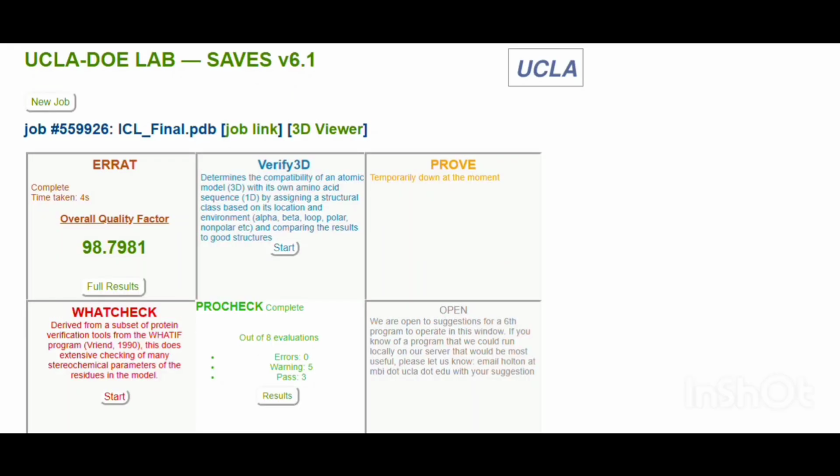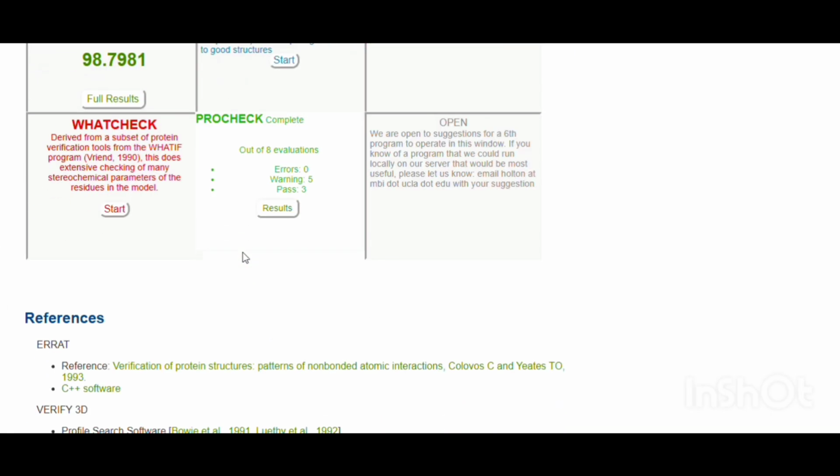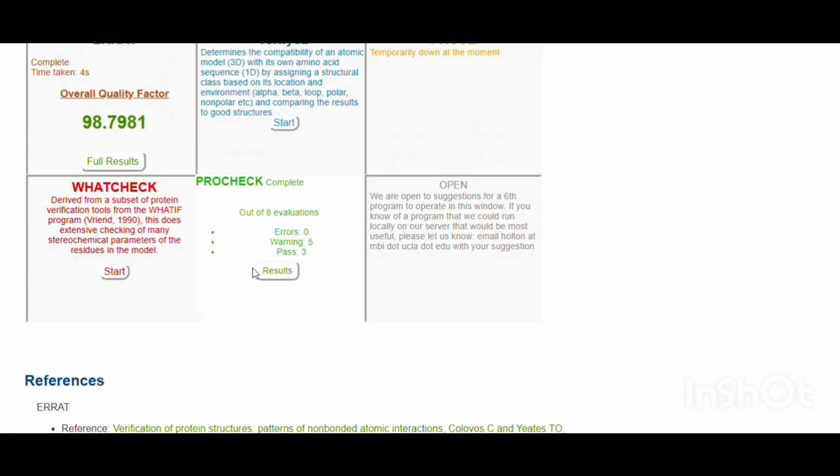After running the Ramachandran plot analysis in PROCHECK via SAVES 6.1, I finally got the result after 20 minutes. As I click, the results are being loaded. It will take some time.